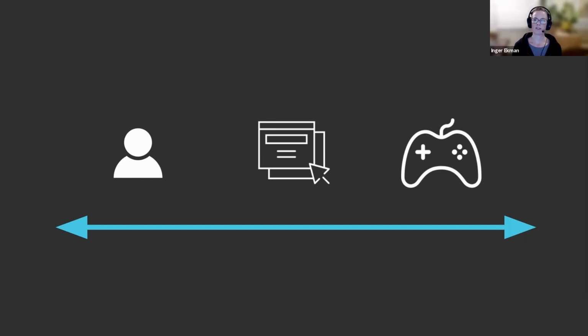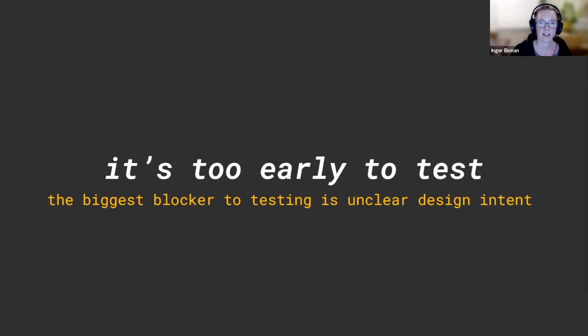And it doesn't matter if the experience is kind of half there, because you can still step in and fill in for the bits that the system isn't doing. So for instance, you lack onboarding. Well, now the researcher is your first time user experience, and they will onboard you into the game so that you can start playing it. So it's never too early to test. But the biggest blocker to early testing is if you have that trouble diamond going on and you are building already without clear design intent, then that is really difficult to test.